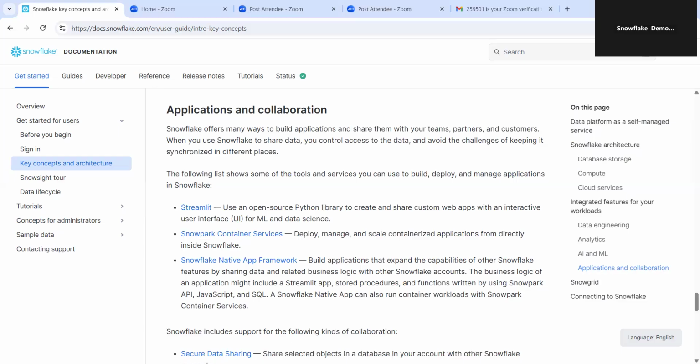If you want to provide it to a business user, you can create a Streamlit app which can help business users by using these AI ML chatbots, and they can query everything.